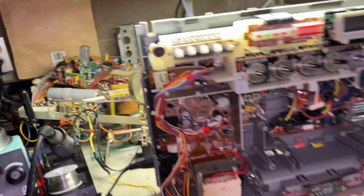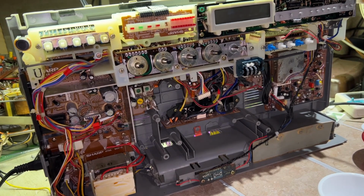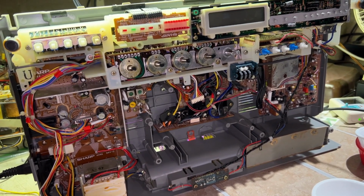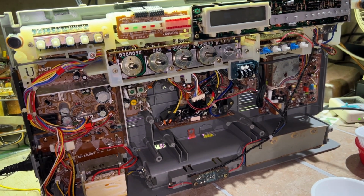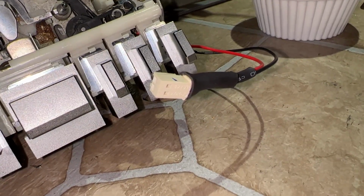So now next step is to work on the front of the unit. It's in good shape, except the speaker grills look terrible, so I'm going to repaint those. But before we jump into that, another quick note.